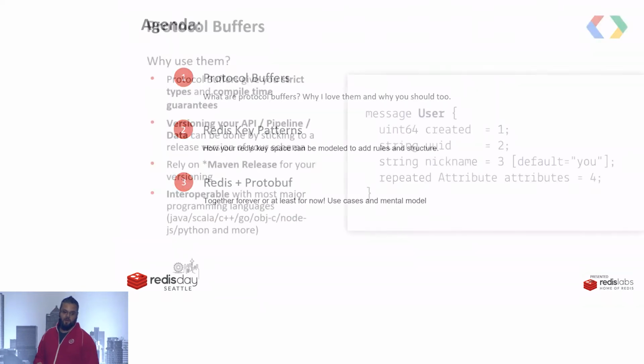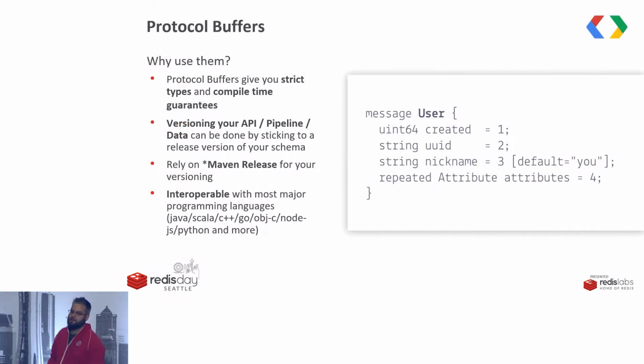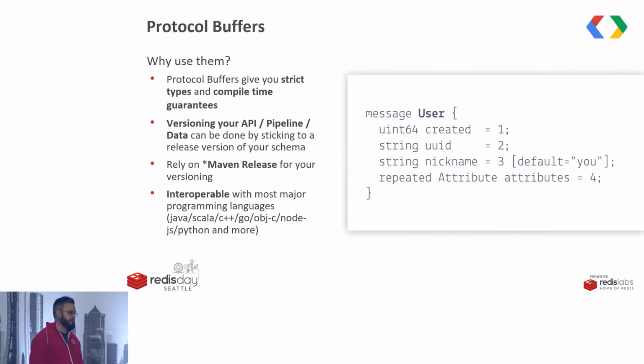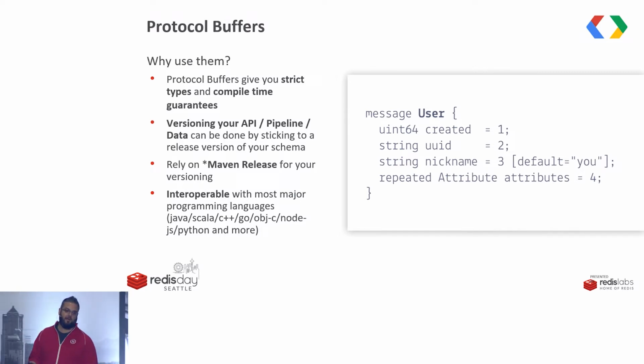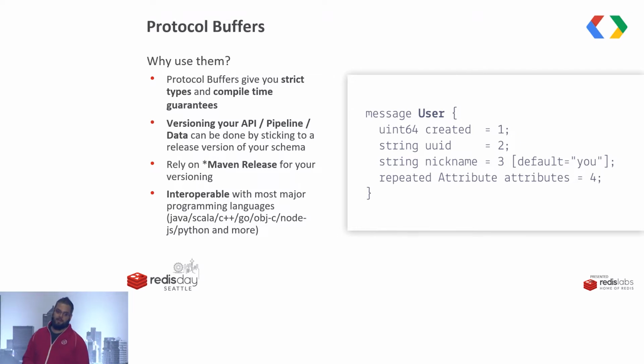So protocol buffers. For the hands that weren't raised, protocol buffers themselves are basically just a message format. So if you ever written something with JSON, or if you used JSON schema, or if you've written a MySQL table, you're defining data. That's all protocol buffer is, basically a definition of data, but it's actually strictly typed. So for a lot of people who don't like strictly typed languages, I'm sorry, but for Protobuf, it's strictly typed.